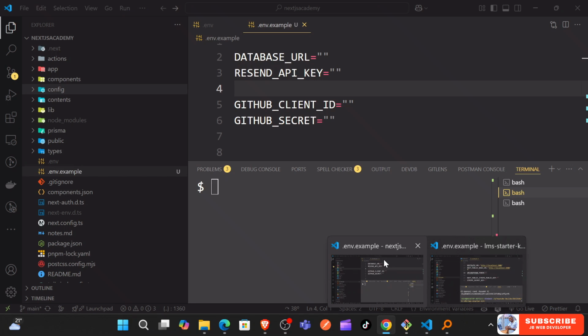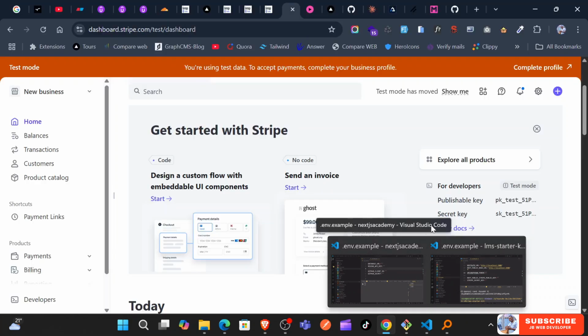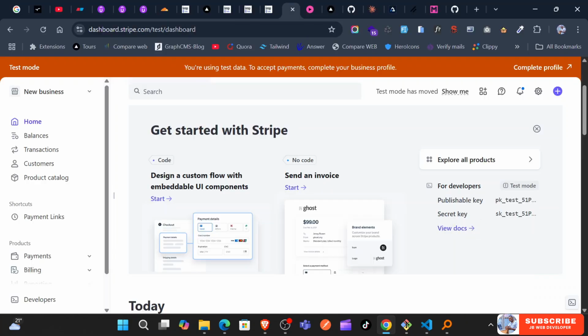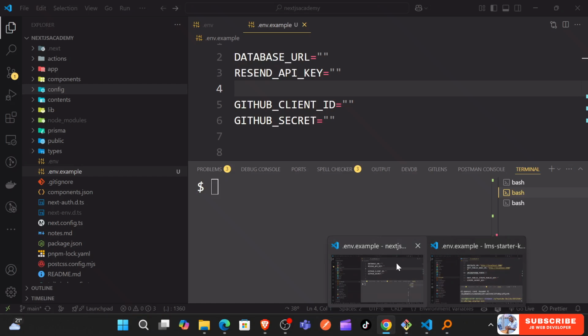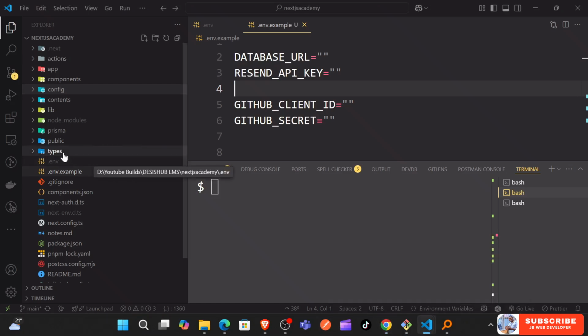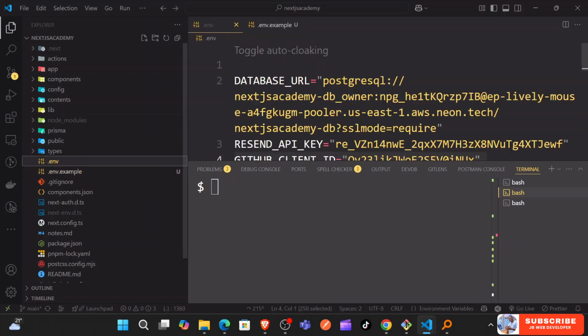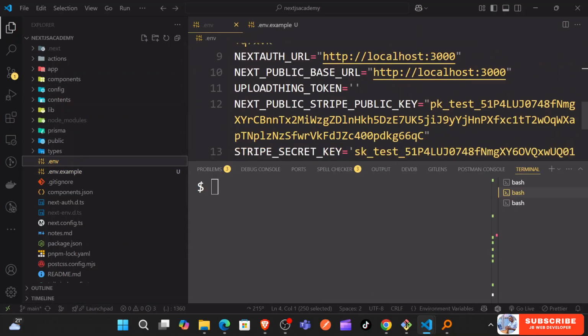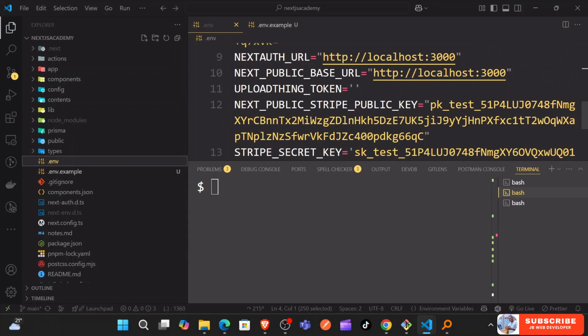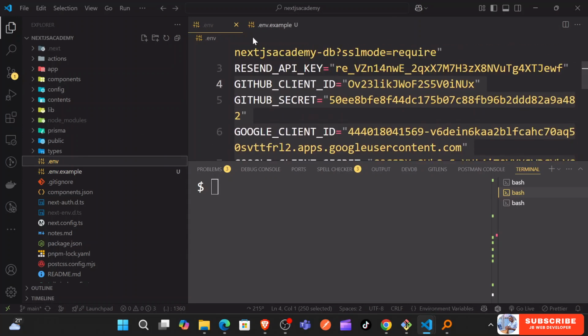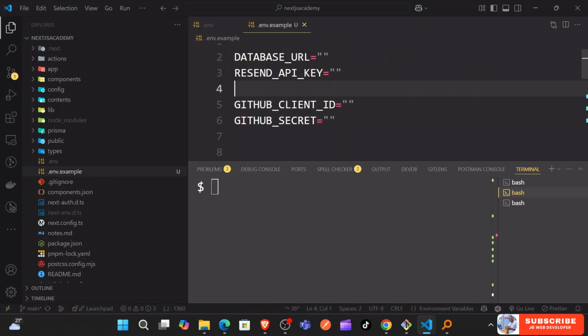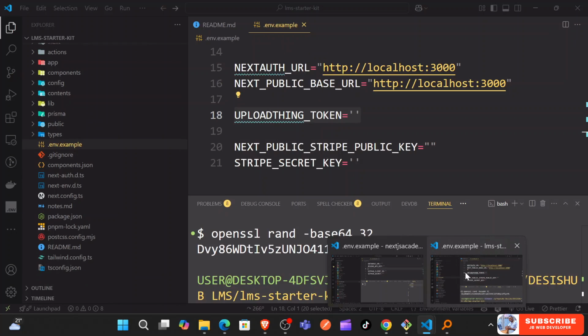You have the publishable key and the secret key. PK is for publishable key, and SK is for secret key. Make sure you have both the PK and the SK. As I've said, you just need those two.